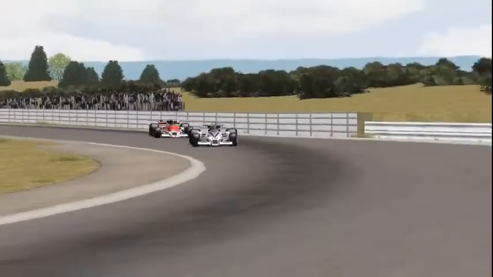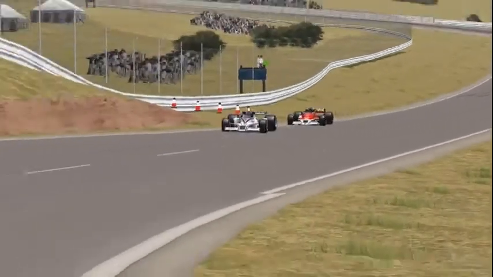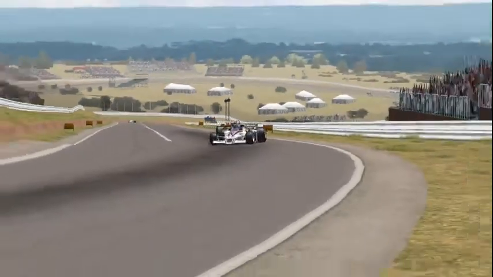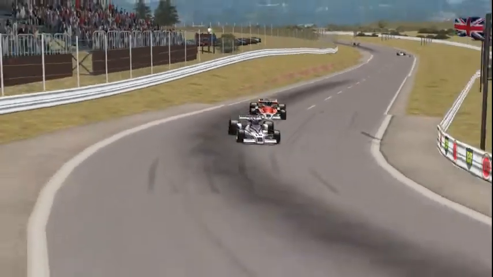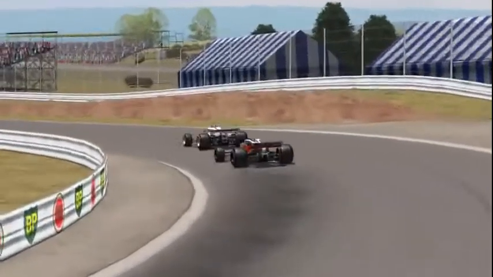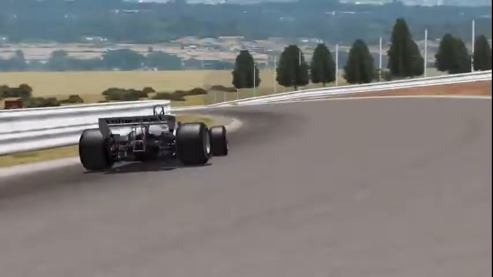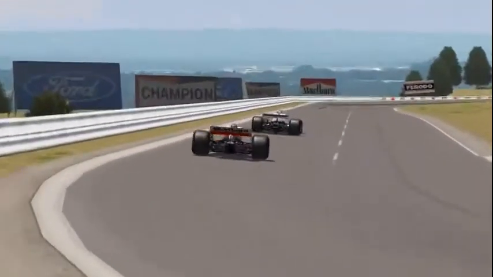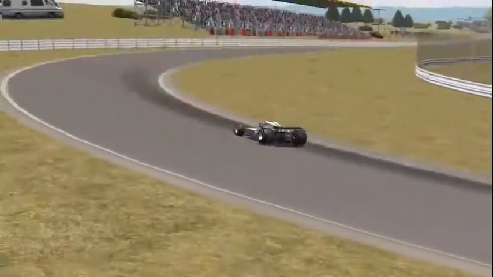Well, Jean-Marie must be getting a bit frustrated there. I mean, he does have the legs in the engine to pass Greg Wasson, but he doesn't seem to be able to brake just late enough to keep him behind him. Yes, but this situation has brought both of them to 7 seconds behind Gerard Rion, while Greg was already starting to eat that difference before. So Jean-Marie should actually be a bit more careful and try to simply follow Greg, because, like I said, if he was following Greg, benefiting from the slipstream, he probably would be able to keep the difference to Gerard Rion a bit more under control.